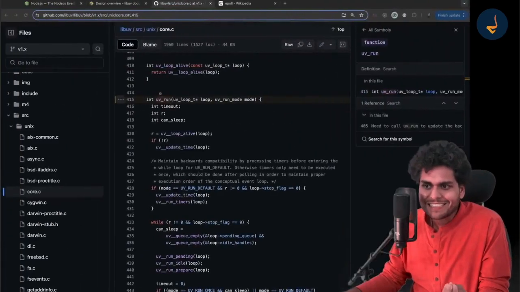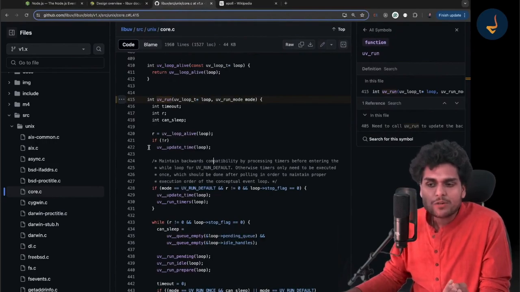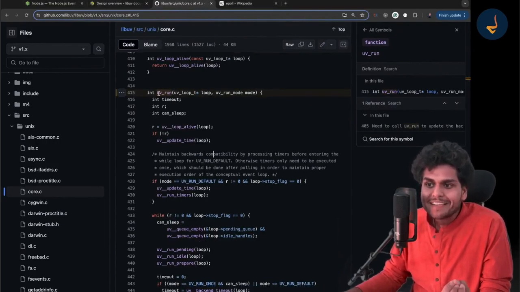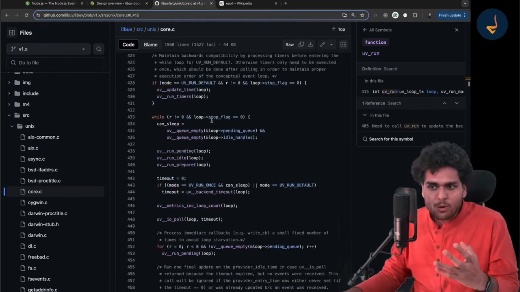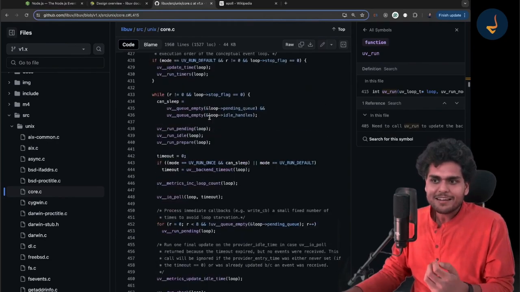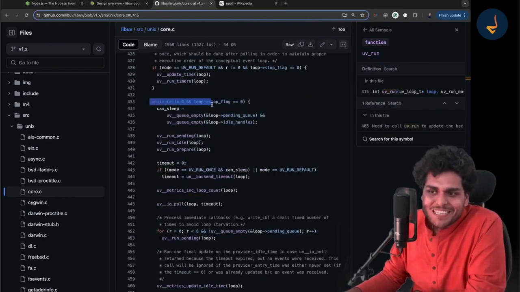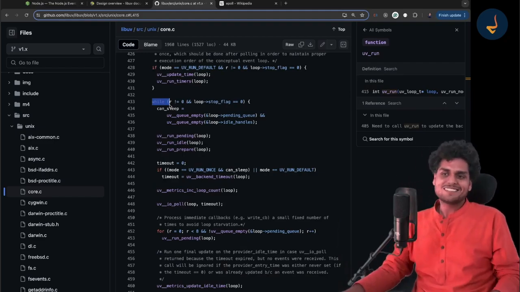It's just C language code. See, core.c, this is C language code. What is the event loop? This is the event loop. And if you are curious, you can go and read the code of the event loop. What is it doing? It is actually a loop. See this while loop that you see, it is the event loop.